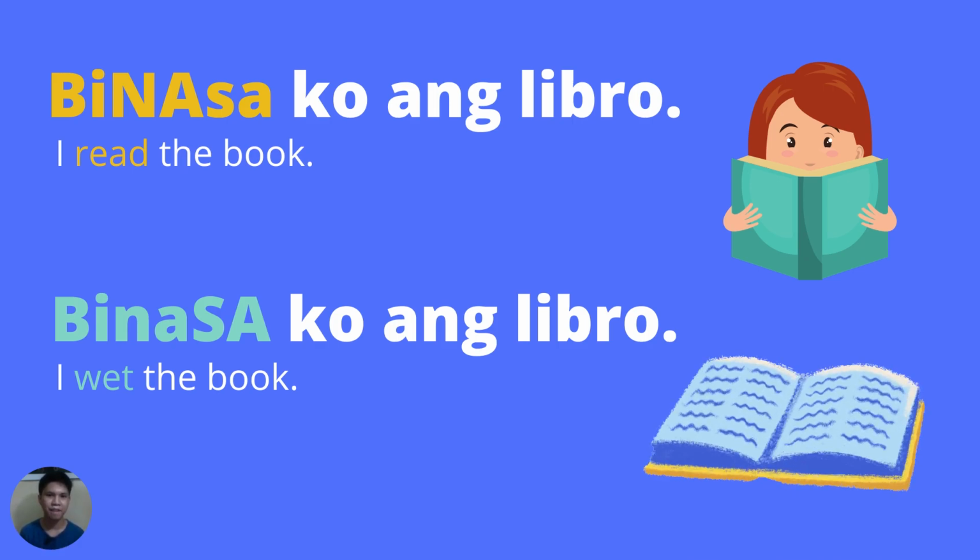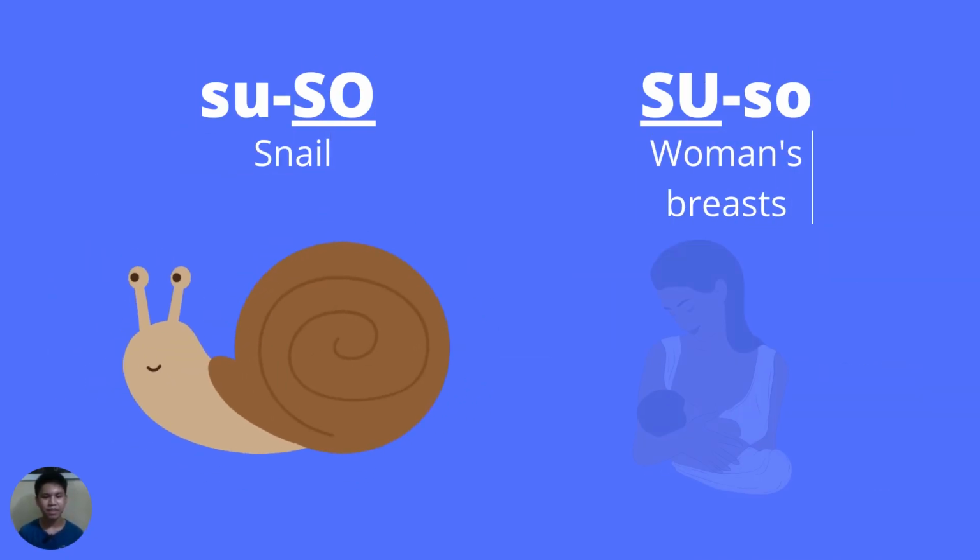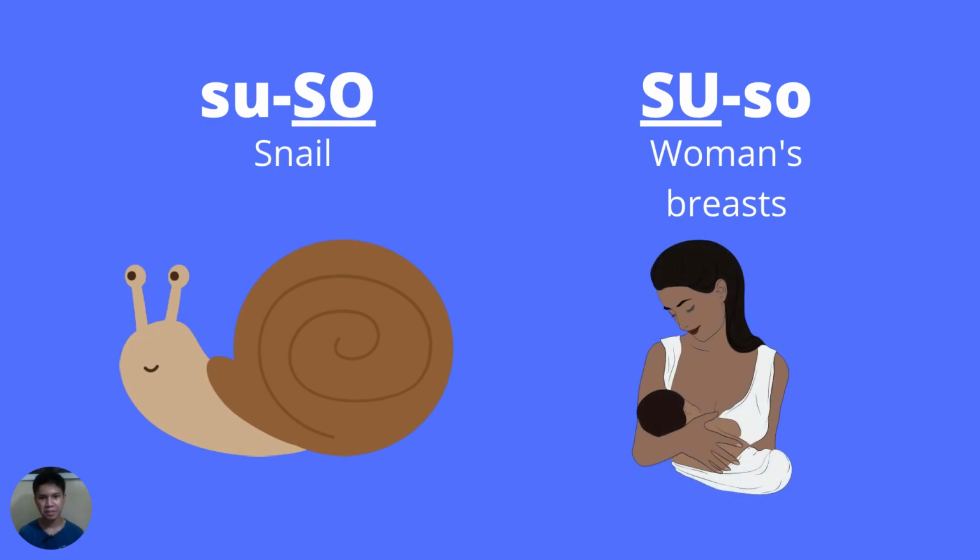And another reason to be careful about pronouncing words incorrectly is that I have this dangerous example over here. All right. So these words would be spelt the same on paper, but they're not pronounced the same, and they would have a different meaning. If you say suso, that means snail. But if you say suso, it means a woman's breast. And if you're gonna ask me if that's used in some malicious way, I don't even know if I can say that on YouTube.